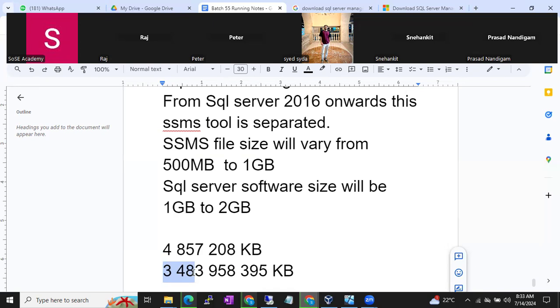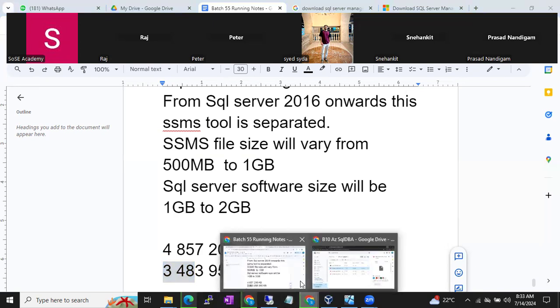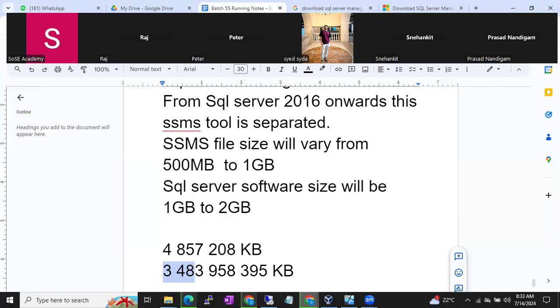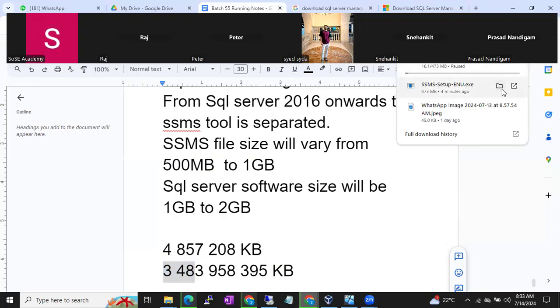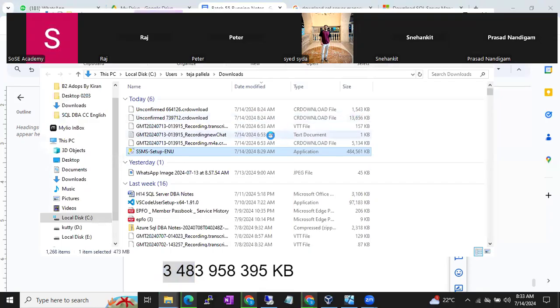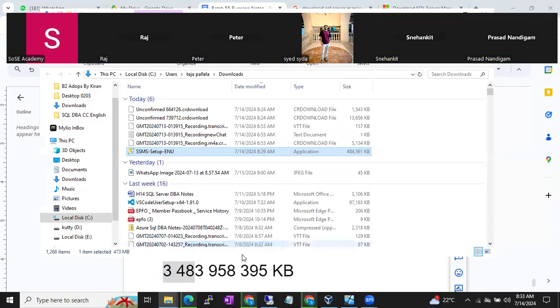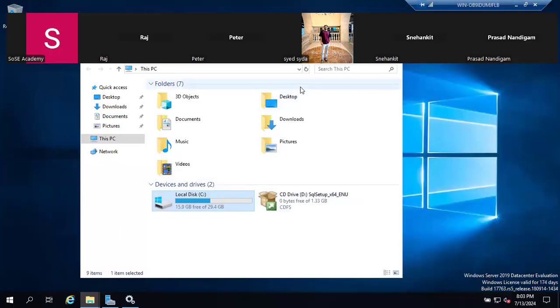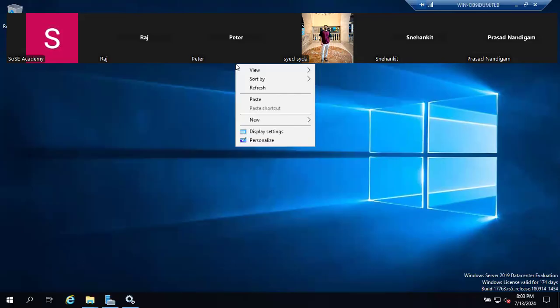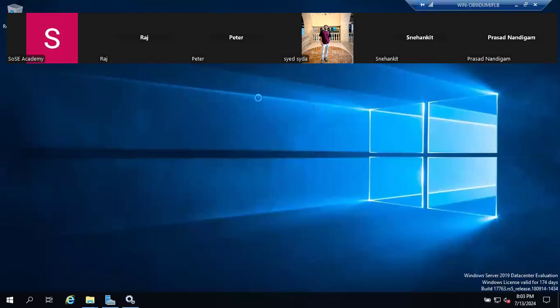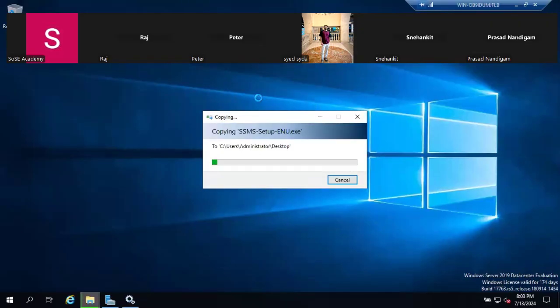Yes. Correct. Thank you. No problem. So now the SSMS is downloaded, guys. You can go to this folder, right click and copy this SSMS, and I can directly paste it in the server. As you said, when you connect to the server through RDP, only then can we paste from the local laptop to the server, right? If I am not using RDP, how can I paste it? It is not showing the paste option to me.